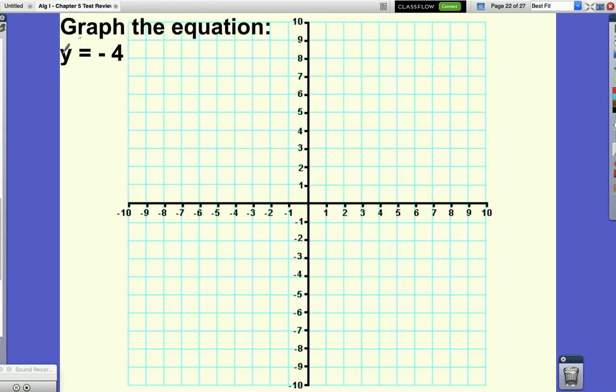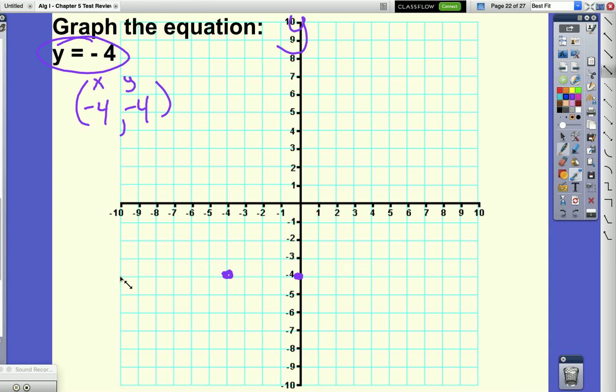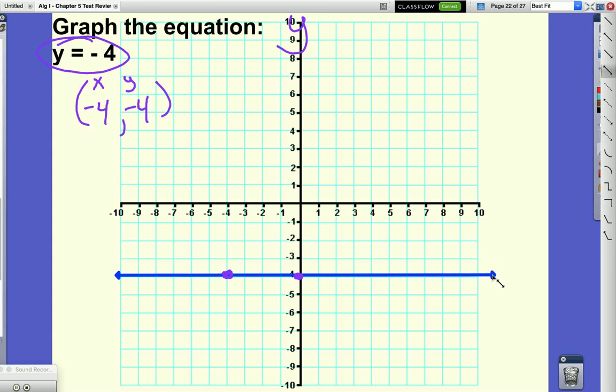Here we have another special type of line, only one variable, this time only y. So we're going to go on the y-axis to -4. Again, you need a second point to draw a line, or you just remember that this is a horizontal line. This equation tells us one thing. It tells us the y is -4 every time, so y equals -4. It doesn't matter what the x is. Again, I like to use that same number, -4, -4. To connect these dots, we draw a line straight across our paper, and it's a horizontal line.